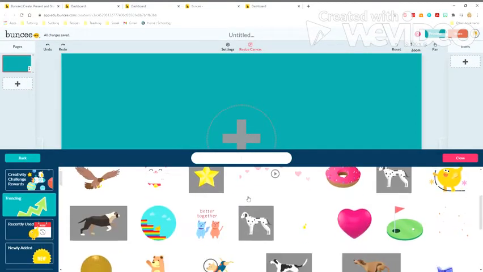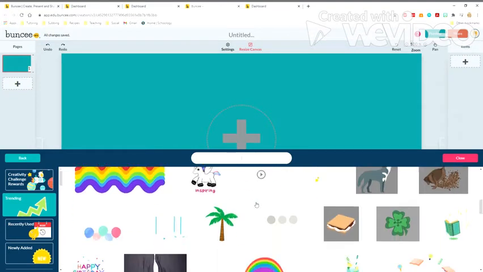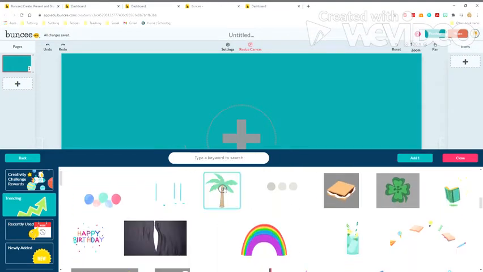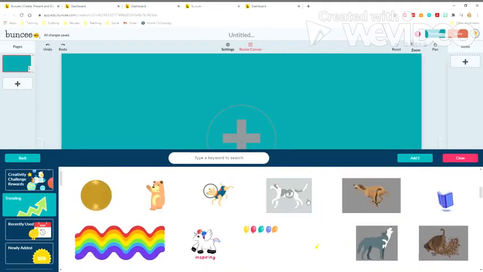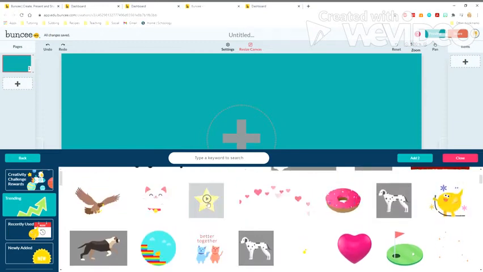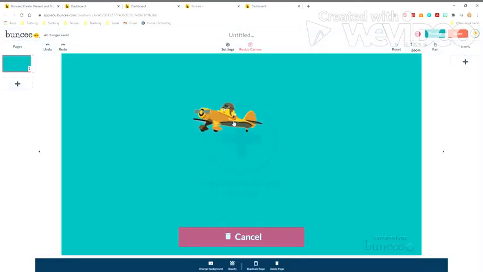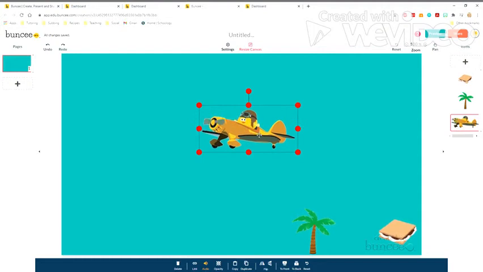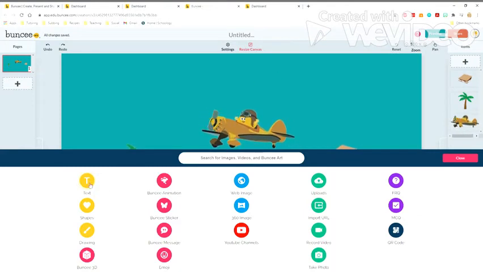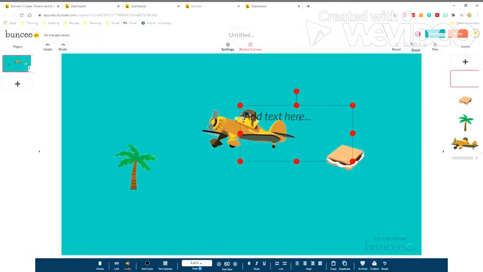Okay. Click the plus to add some graphics. There are tons of options, but let's add an animation. You can search or scroll through. Click the play button to see the animation before adding it to your page. And once you've found the one you want, you can drag and drop to your page. And then you can move the pictures or animations to wherever you want. To add more, click the plus on the right toolbar.